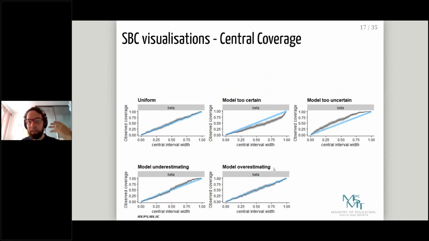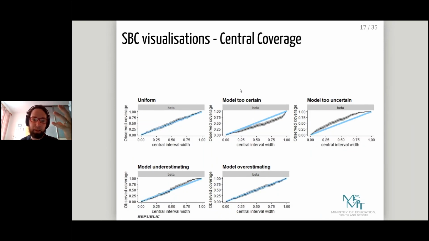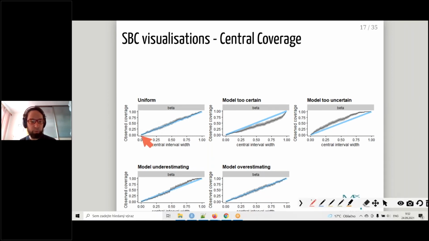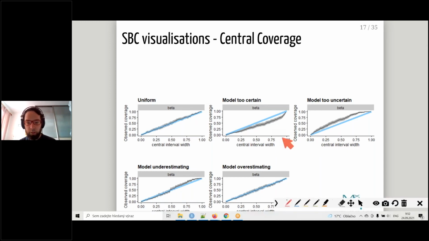And finally, we can look at what we care about, and usually that's the coverage. Those plots are theoretically super appealing, and they tell us exactly what's happening. Here we have interval width and coverage. Once again, this should be uniform, so this should match the diagonal line. But here we see that the model is too certain, and that means, for example, that the 90% credible posterior interval actually covers only around 75% of the cases, and this is something we are interested in.